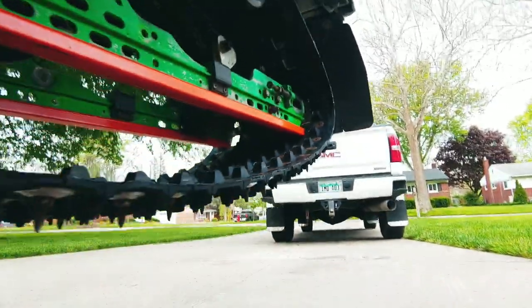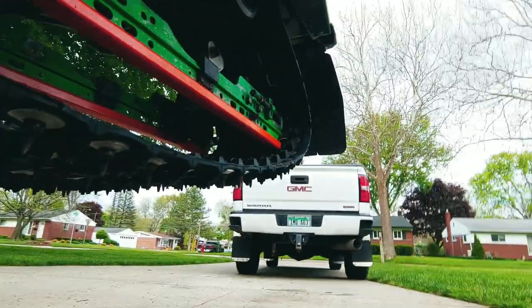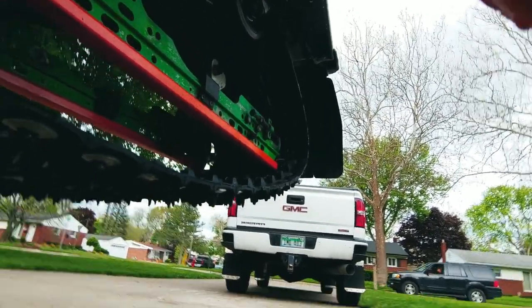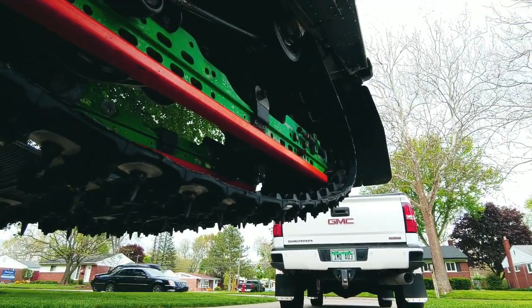Okay, so we're back over here at the sled. Let's see if I can get these suckers in here.